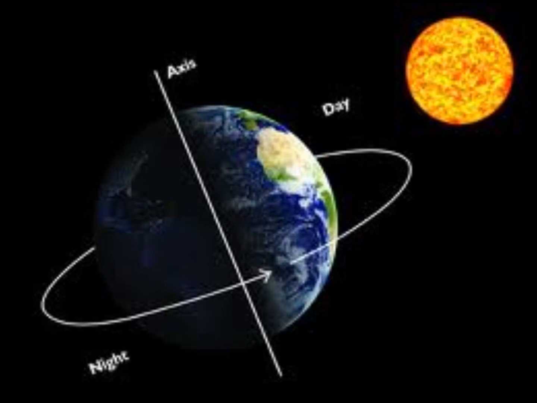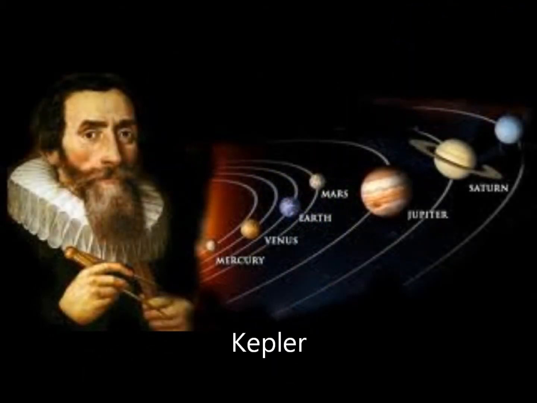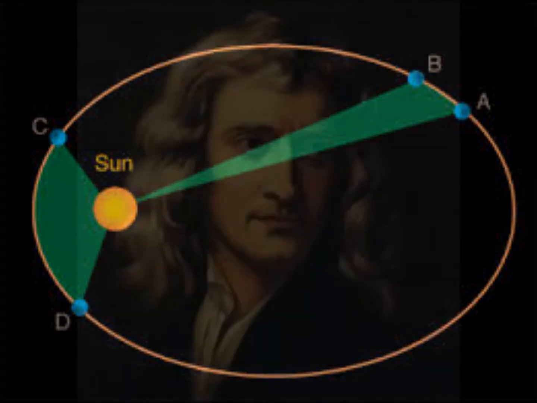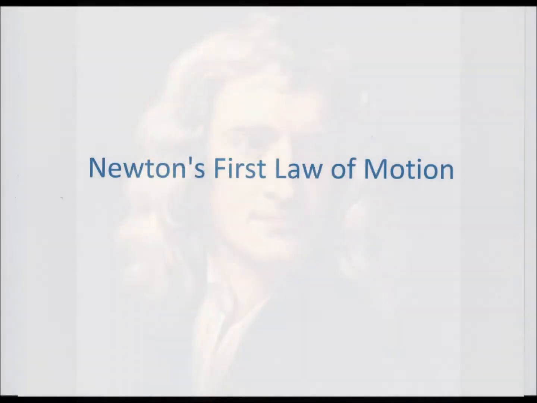Yet, Galileo's theory was inconsistent with Kepler's discovery. Kepler found that the orbits of planets are not perfectly circular. They are instead elliptical, and the speed of a planet changes along its elliptical path. Others, including Descartes and Newton, therefore modified Galileo's original concept of inertia. The most refined version of inertia was then codified by Newton as his first law of motion.